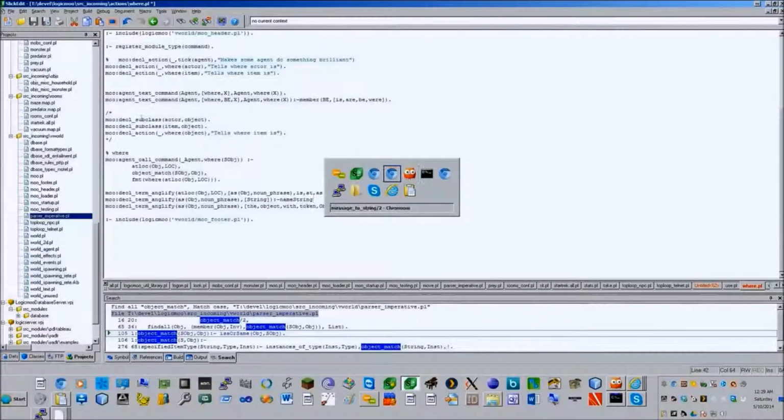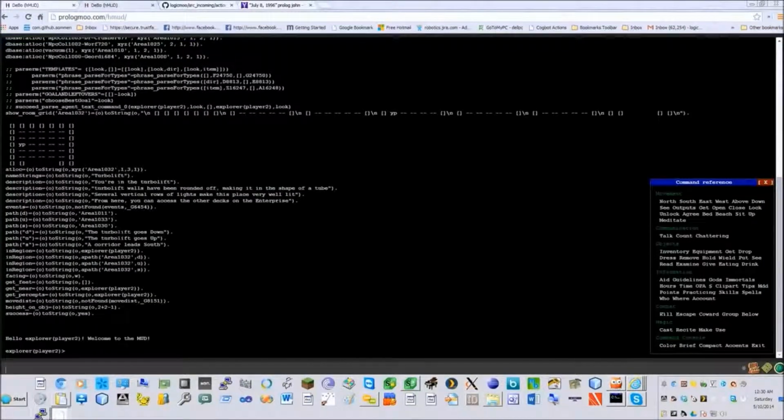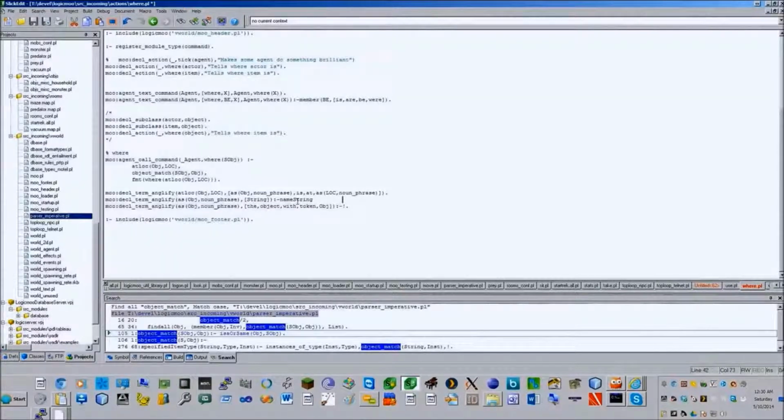Here's why I'm using name strings: because name strings tend to dictate things. So if Picard was in the turbo lift, the way we would say this, we would say turbo lift. So, kind of in a way. Okay, so name strings, object, some string. There we go.